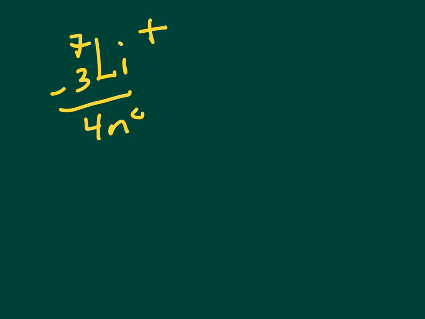Let's try another element. Let's try lithium with a plus, and let's put its mass number. I just looked at the periodic table, it's 7. It matches what's on the periodic table, so it's not an isotope, and its atomic number is 3. So I might ask you, how many neutrons are there? You just go 7 minus 3 is 4, so it has 4 neutrons. And I might ask you, how many protons? It has 3 protons, because the atomic number is 3. And then I might ask you, what is the mass number? The mass number is 7.